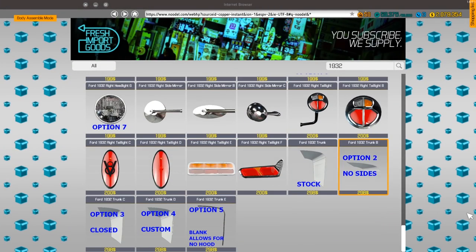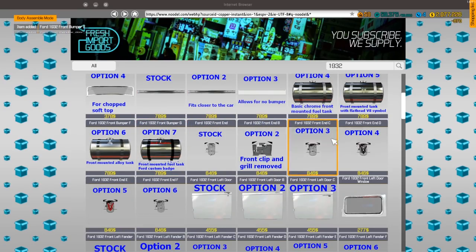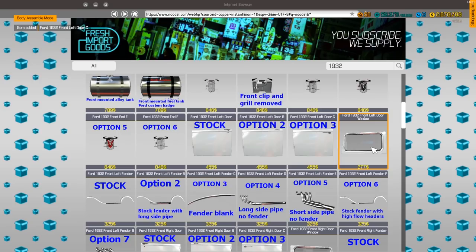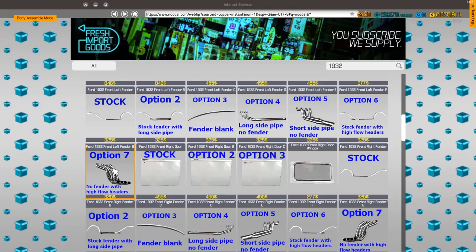All right, so now we're going to start from the top here. We're just going to buy everything brand new. We now need the hard top, and then we need the allows for no bumper. We need this window. We need the flathead V8 symbol. Front clip and grill removed. We have that, we bought that one. We're going to do option 3 on the door. Actually no, we already have the windows. Option 3, we're going to do short side. Let's do this one. Actually, I think we're going to switch it to high flow headers. Yeah, switch to high flows.